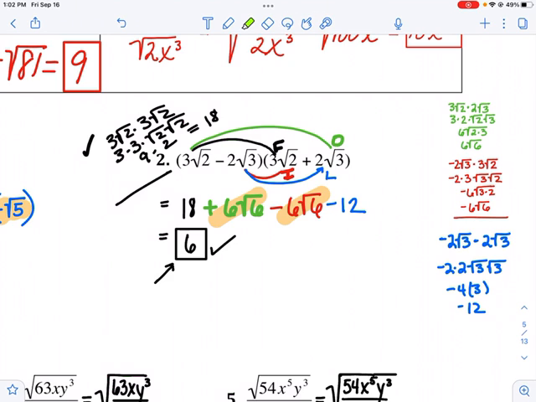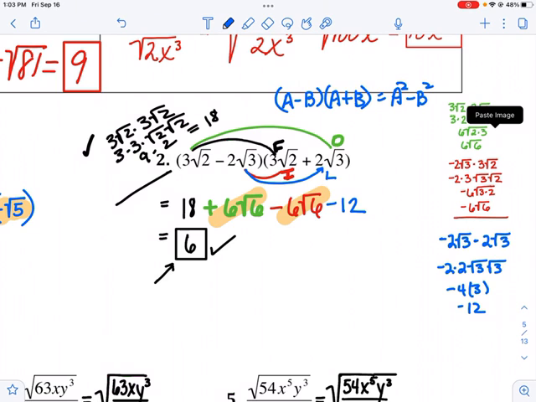If you look at the FOIL that I did there, something is kind of funny about it because you end up with only the 18 minus the 12, and you remember something about polynomials: when you have this a minus b times a plus b form, it is equal to a squared minus b squared. So the outer and the inners cancel each other, and you would just end up with the first and the last. So this simplifies nicely to just 6.